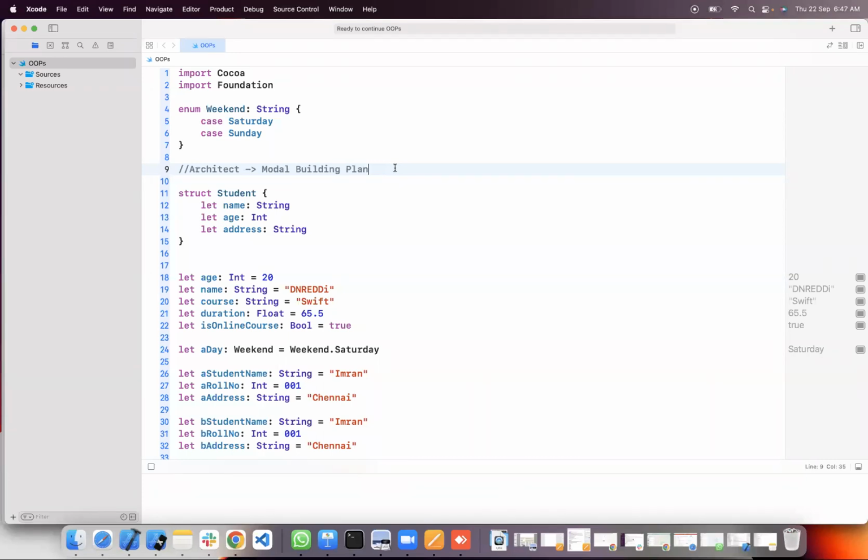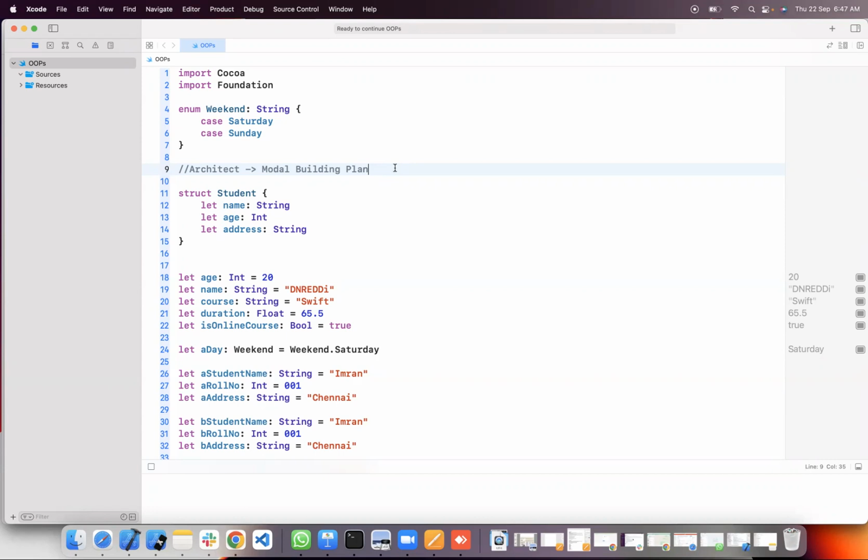What is the width of the house? What is the length of the house? And where the dining table comes, where the bedrooms, where the hall, everything is drawn. That is called logical design. For drawing on the paper, you do not need any space.